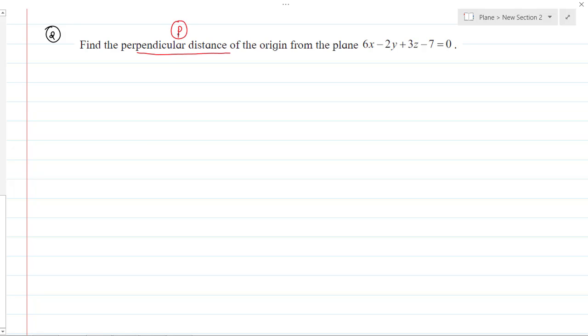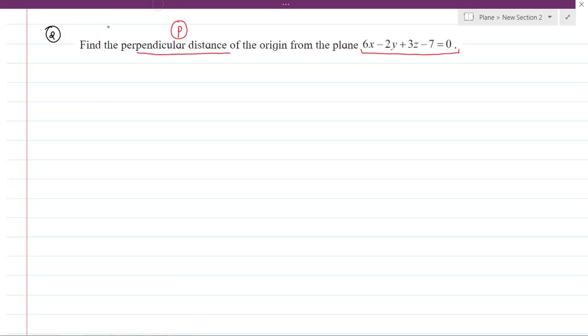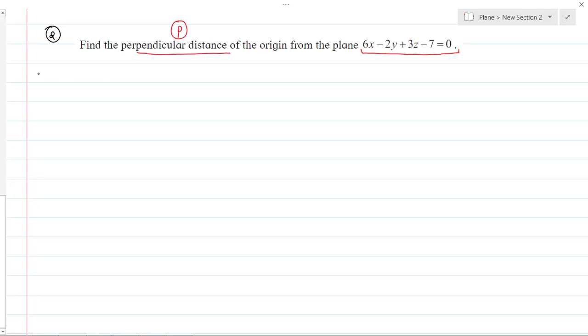Okay, so if you have not seen my previous video where I have discussed the normal form of the plane, I think it's the 7th scenario, so please go through that video so that it will be easy to understand this concept. So first we have to note down that the plane equation is given in the Cartesian form. Okay, so let's write our first step. Step number 1 is the given information.